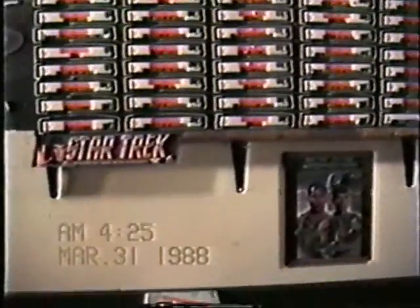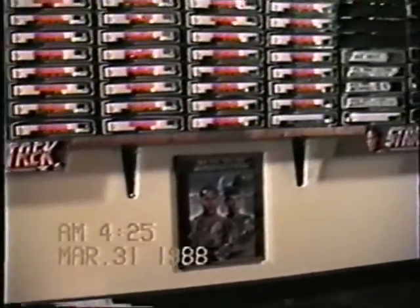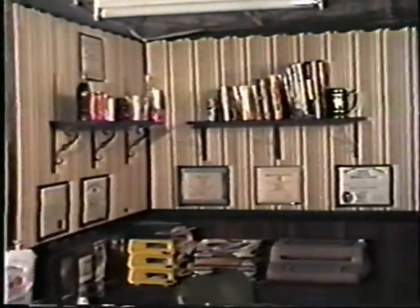That's how the video room looks now as of this date — it's now March 31st, 1988, at 4:24 in the morning. Star Trek wall I did not wallpaper, just only to kind of set it off from the rest of the room, as you can see. So that's really it. A few more things to do, and then we'll show you the completed tape — the continuing saga of remodeling of the video room.